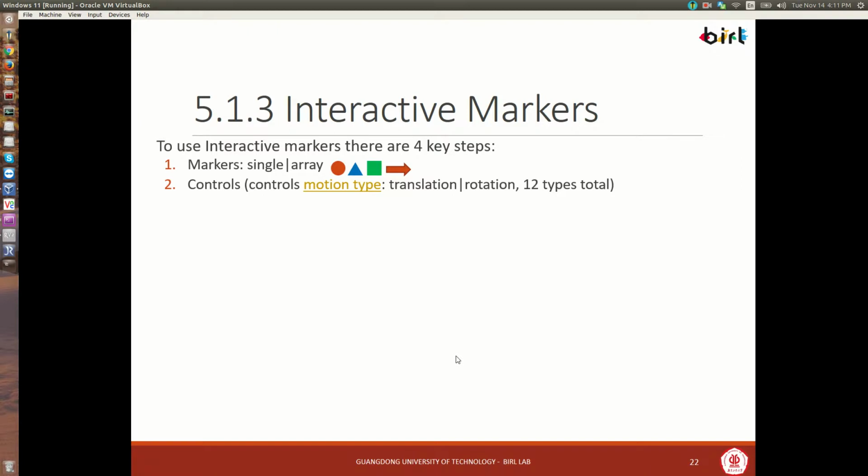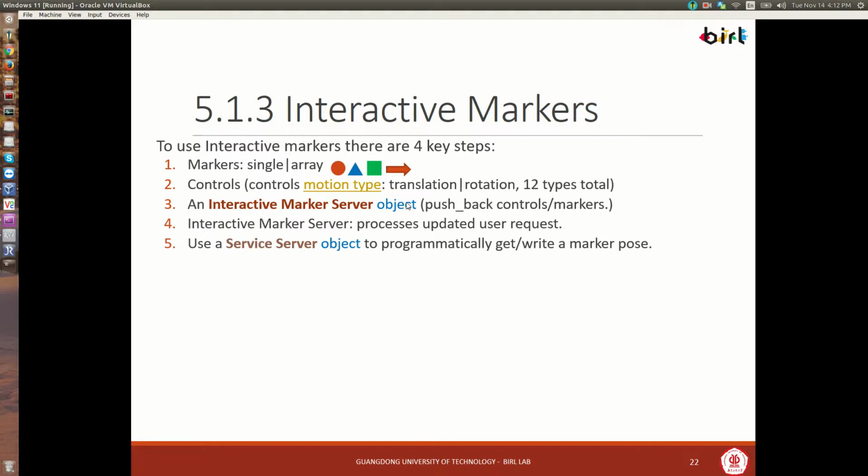The second control is going to create arrows for translation and rotation, for both. Then the third step is we're going to create an interactive marker server object. And on this object, we will need to push back the controls. And the controls will already include the markers. So basically, this object has both the controls and the markers.